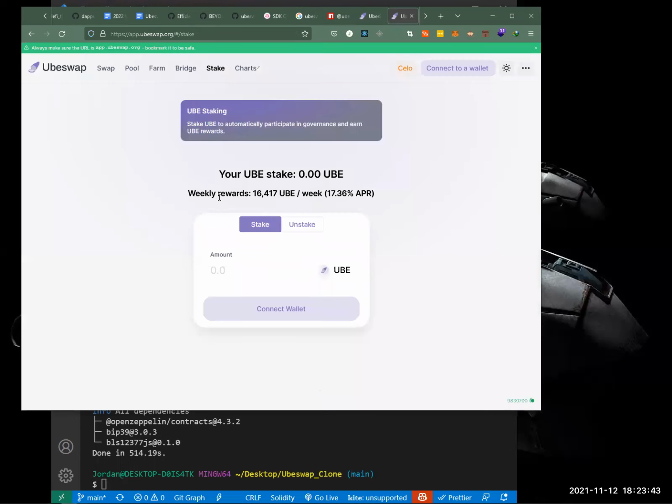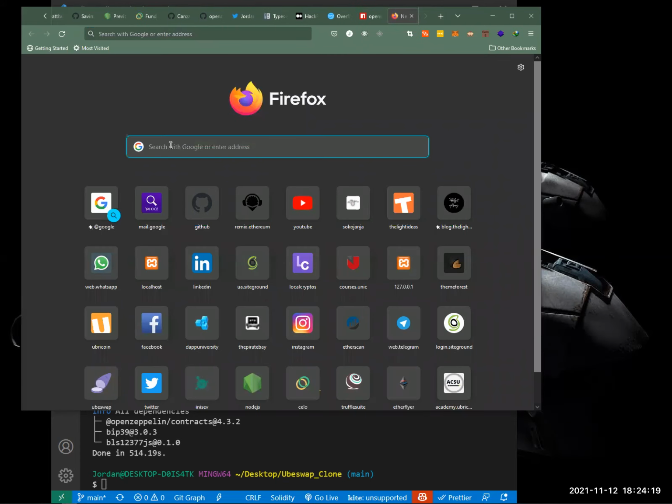So the weekly reward, you can see if you stake an amount. This is automatic. You stake UBI to automatically participate in the governance and earn UBI rewards. For weekly, you will be earning this every week. Every week you earn this 16 UBI. I don't know the value of UBI. I'm now tempted to do the staking also.